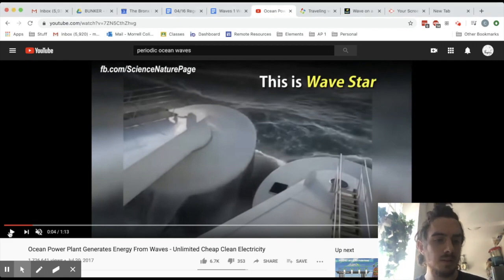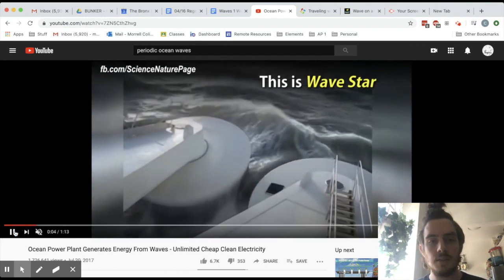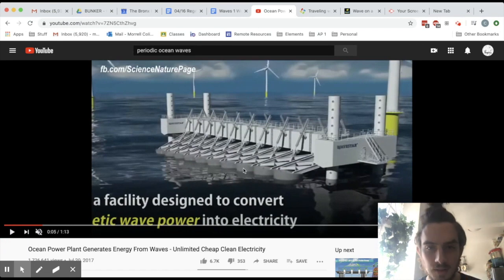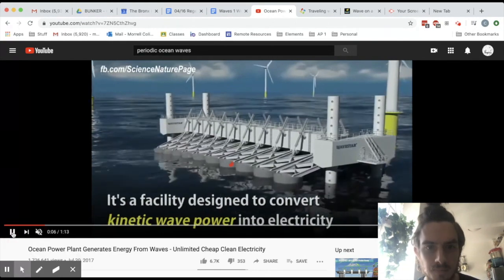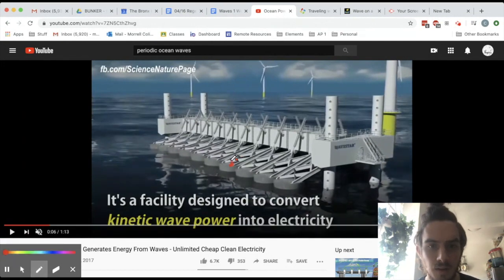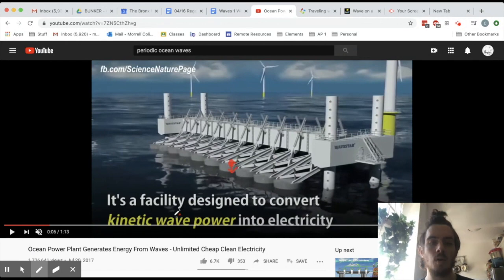So let's go ahead and play this thing. Okay, so here you see these things moving up and down with the waves, right? They're taking that energy. Now, this is what I'm really interested in showing you. If we focus on one of these drums, let's say this one right here. Ready? Let's watch the motion. I'm gonna play it. You see that it goes up and then it goes down, right? So that drum is moving up and down. It's a drum, or we can call it a buoy. It is moving up and down with the water. It's not moving itself like left to right or front to back. It's just going up and down.